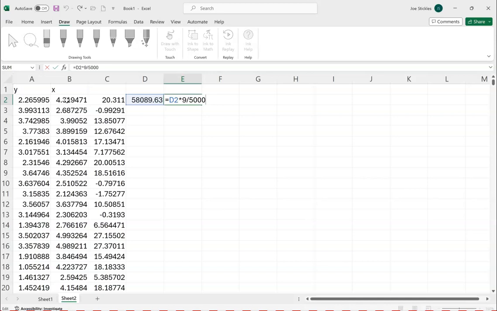Let's see what your C column says. Did you change it all the way down? 2 to 5, and 1 to 4.